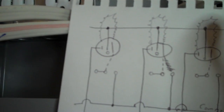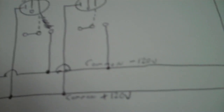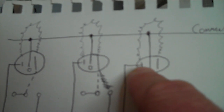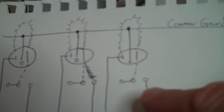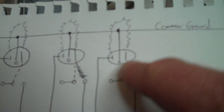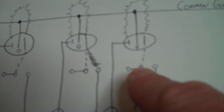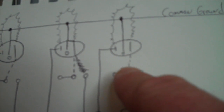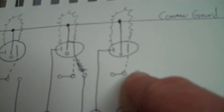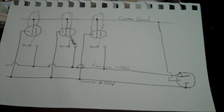Basically what happens is the voltage comes out, travels up to the plug, and if the relay is in its default open state it won't have anywhere to go — it can't return back to the source. But if the relay closes, that moves the neutral or negative side of the plug over to the relay side, and current will be able to flow back down and out to the source. I just had to work that out sixteen times.